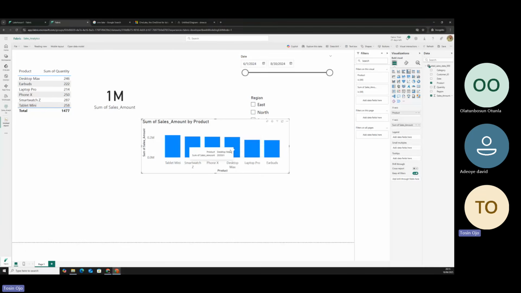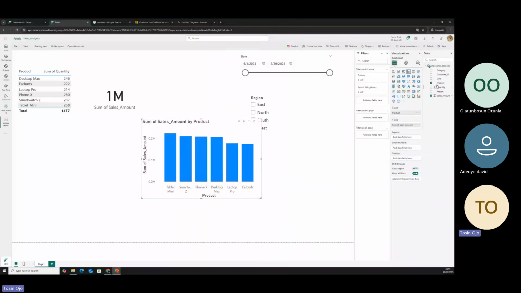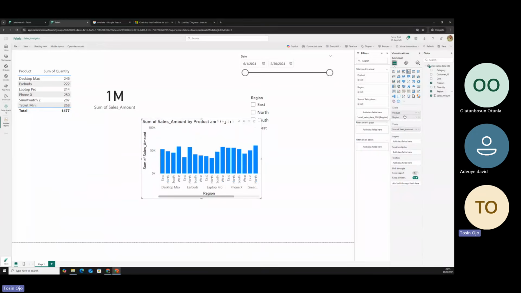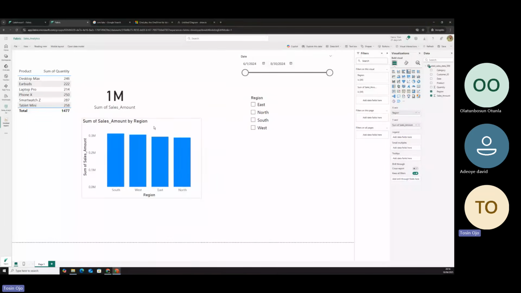Okay, and maybe you want to use this to understand which of these should I put effort into, which one is even giving us more sales. Where are we getting most sales? Or we want to visualize by region. Which region is giving us most money, and which one is the least performing region here? Yeah. So that's the concept about Power BI.